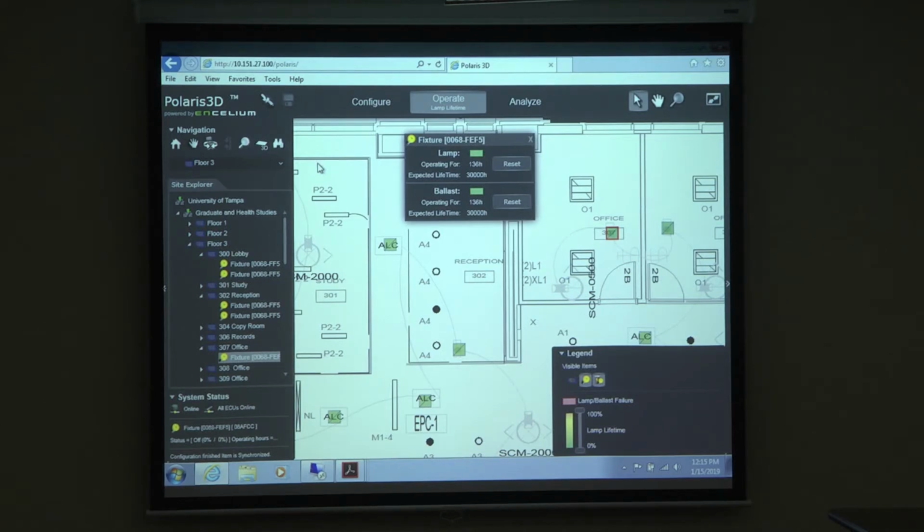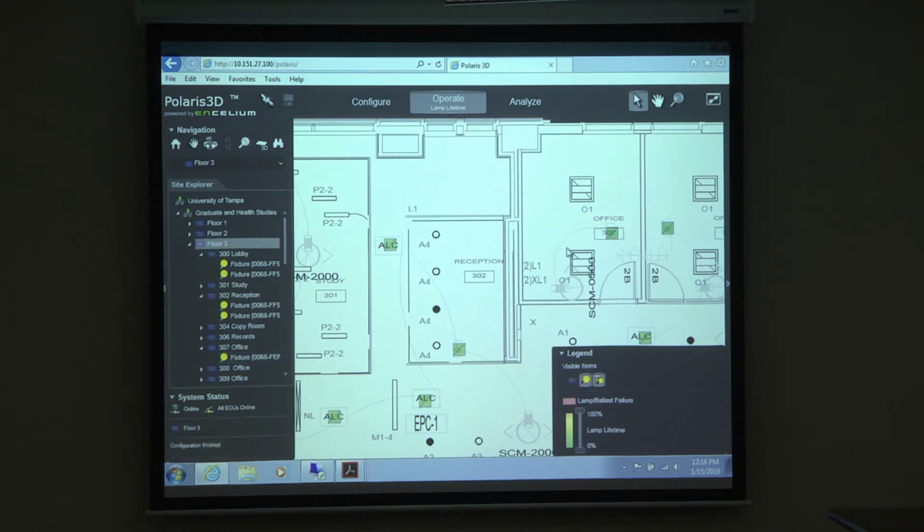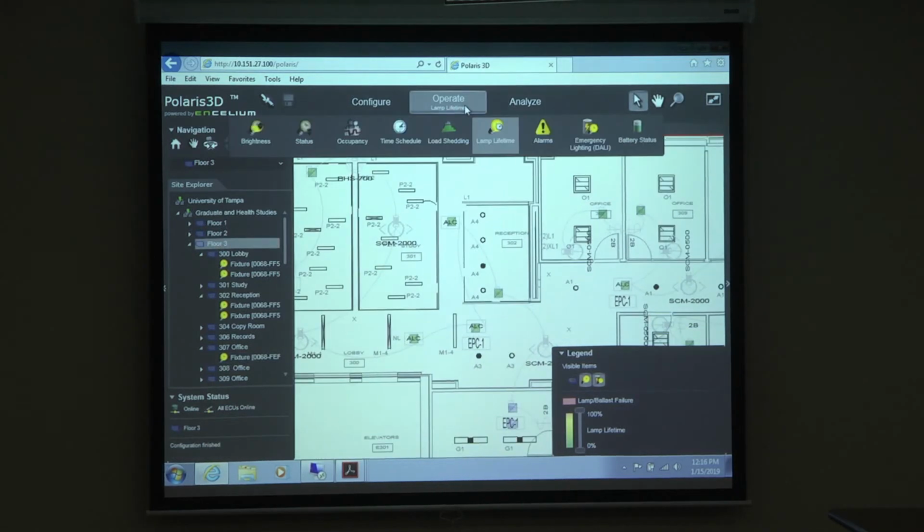Driver, exactly. But if we depreciate the lights, where none of them should be at 100%, already we're decreasing the draw on the driver, which extends the life. If we run at 80%, we're still gonna extend that life as to what they say, 50,000 hours. We may get a little bit more out of them. It's gonna depreciate over time. Exactly. All right, so that tab is the operate lamp life.